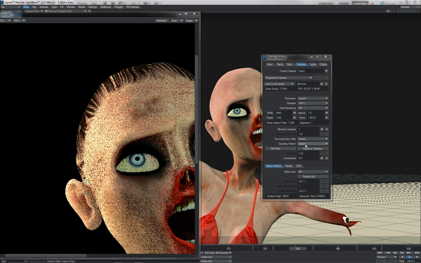What the sampling pattern does is it dirties that up, so that with each extra sample it gets placed in a different spot. If it didn't, and the exact same spot was sampled repeatedly, then it wouldn't matter how many samples you used, you'd still get this same noisy image. So even when we're just using one sample, this sampling pattern is important.